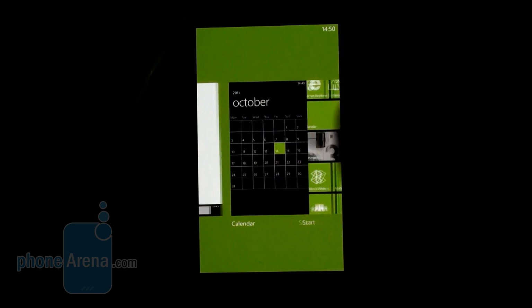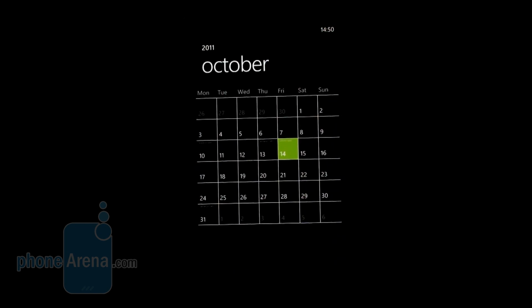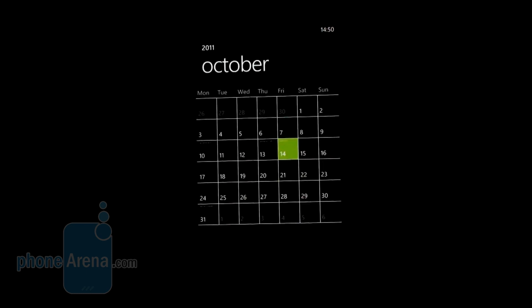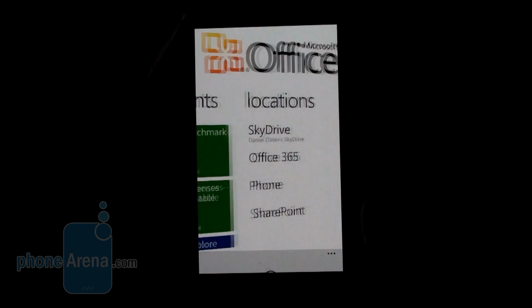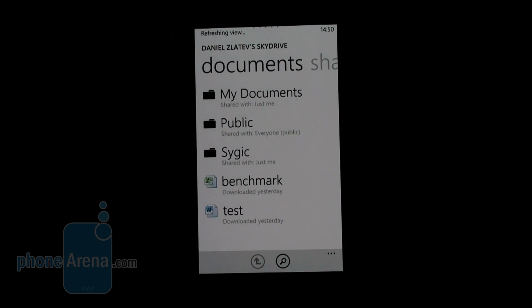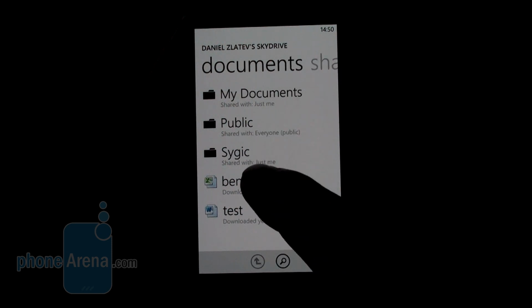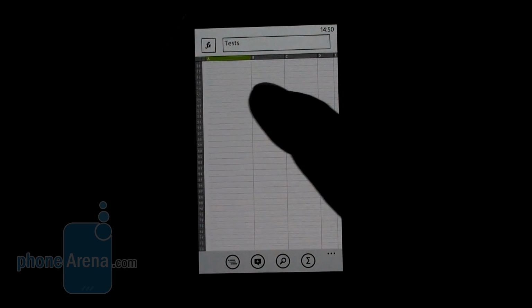The calendar application unifies your accounts in sub-calendars, which you can paint in different colors if you want to tell them apart. And one of the greatest updates with Mango is better work with SkyDrive, the 25 gigabyte free cloud service by Microsoft. You have documents, photos and other media here that sync seamlessly with SkyDrive.